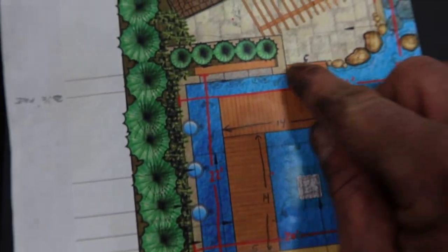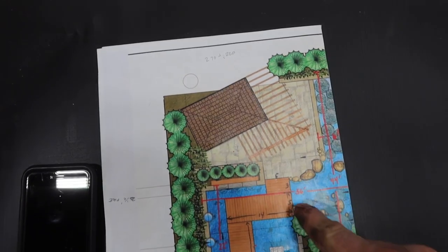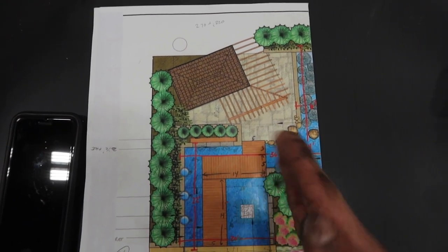So we just want to make sure that when we're setting our string lines that all of these are 90 degree angles, which is what they're supposed to be. You don't want to be standing back on the patio here looking back this way and this wall be cockeyed one way or the other, or curved or bowed.